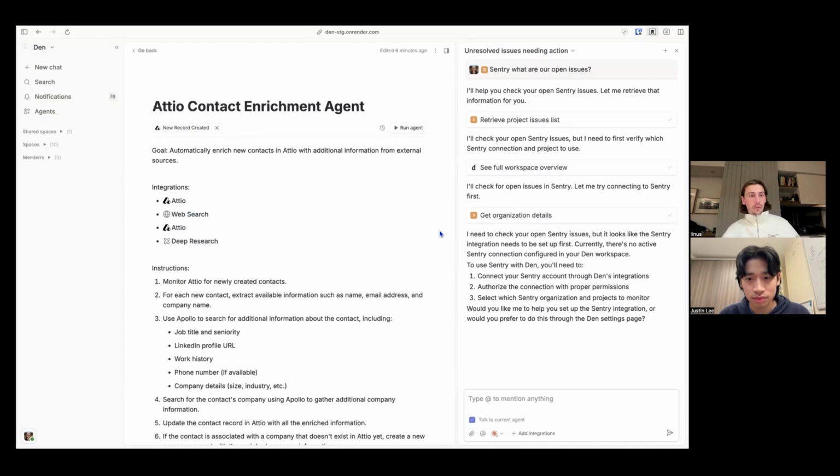Another really great one that we use every single day at Den is to run an agent every time a new user signs up and sends them a really personalized email from either yourself or myself, welcoming them to the product and asking if they have any feedback. I might start using that for email filtering. Email labeling, email filtering, you can do anything you would like in Den.